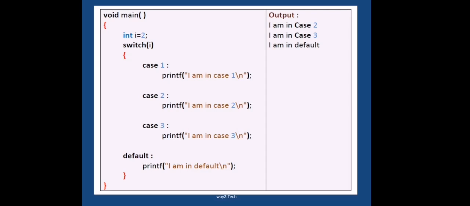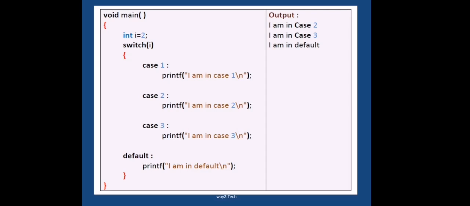It prints "I'm in class 3", and then the default. Say we are given a number, and we have declared the cases, and the user gives a number that is not appropriate for any of the cases.